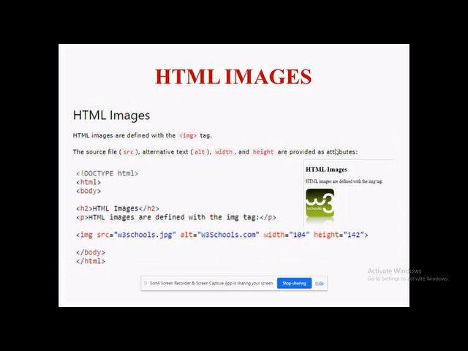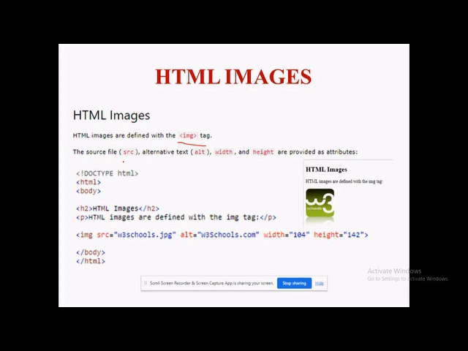Moving on to the next tag that we can use in HTML code, the image tag. Suppose you want to display an image in the browser or on the web page, it has to be declared inside an image tag. Let's see how we can define the image tag in HTML. HTML images are defined with the image tag. The short form for the image tag is img. We also have some other attributes to define the structure of the image. If you want to define a width, height, or even alternative text, we can also do it in this image tag.